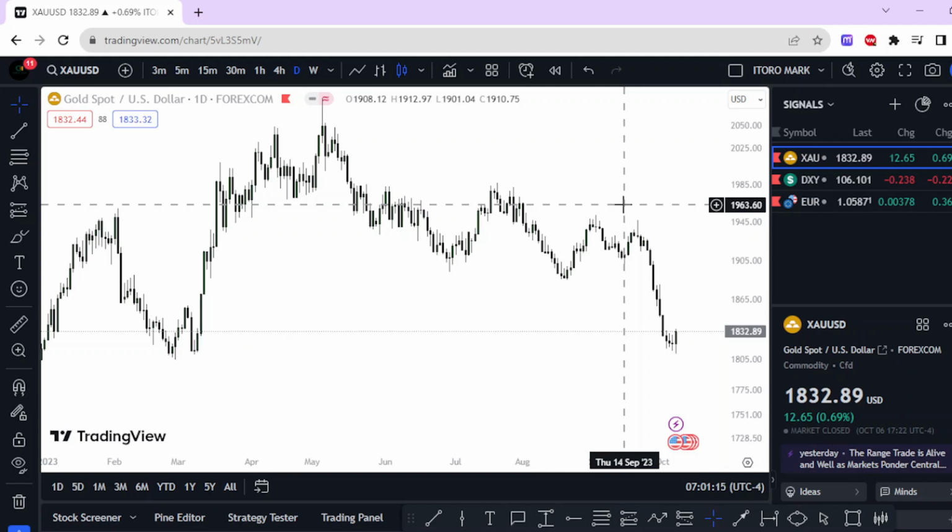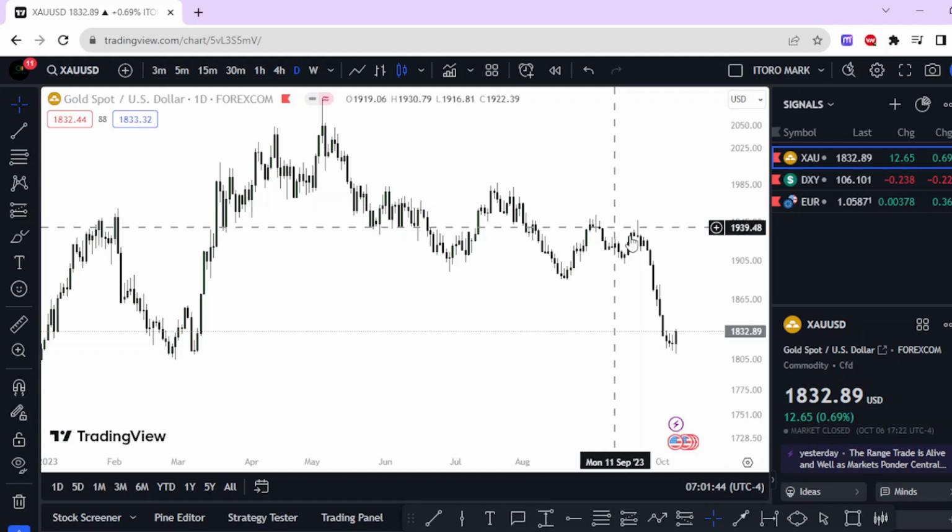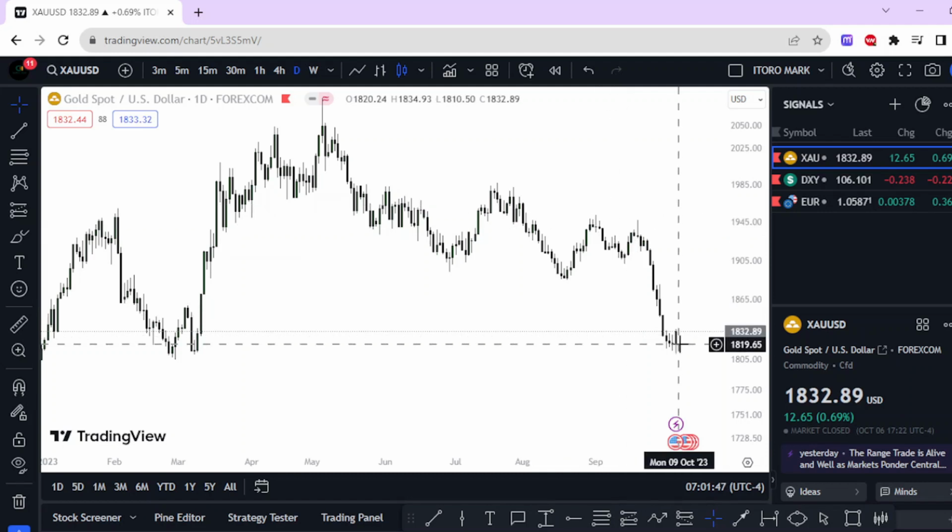So you answer that question by doing your proper analysis on the higher time frame. Once you have decided that you're going to either buy or sell, you stick to what you said. You don't go and start changing randomly because you saw another trader on Twitter saying he's going to sell when you said you were going to buy, and you now change to sell. No, you stick to your directional bias. So this is the first thing you need to understand. So now looking at gold here, obviously, let's say we took out this candlestick here, this wasn't here.